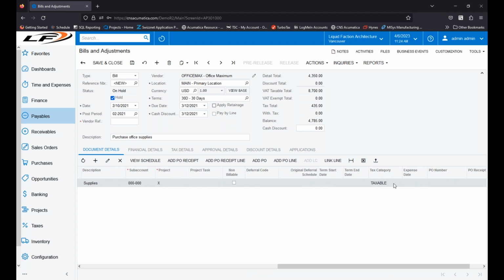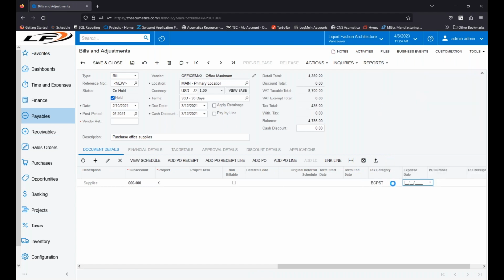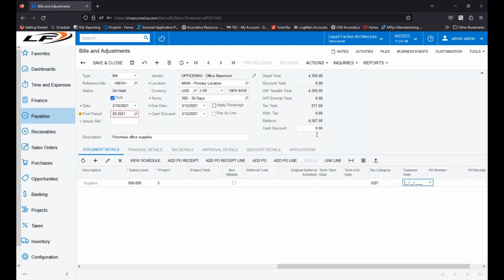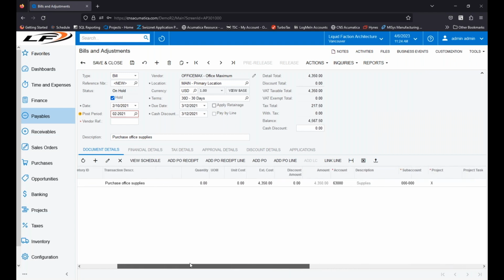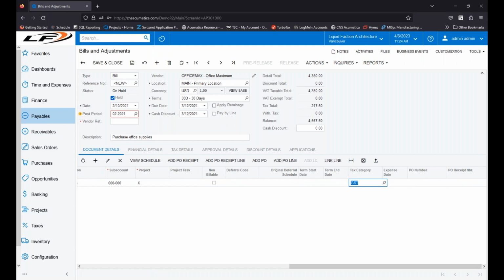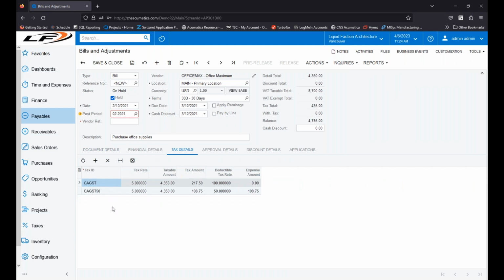If we were to change that tax category and say BC PST, we may calculate something different based on the settings of that item or that vendor. Okay. So the original setting was taxable. And if we were to look at the tax details here, let's refresh this.